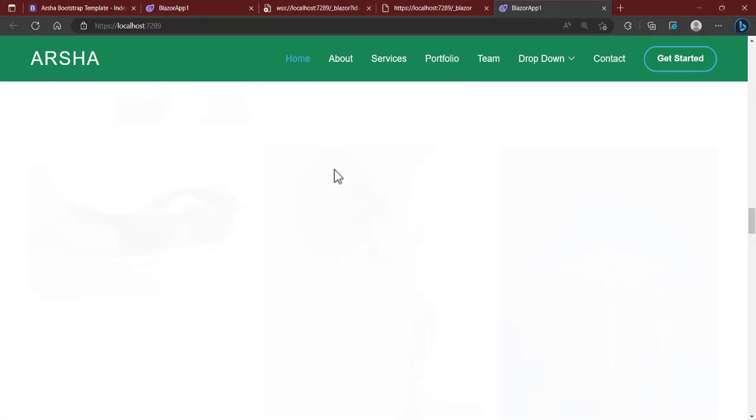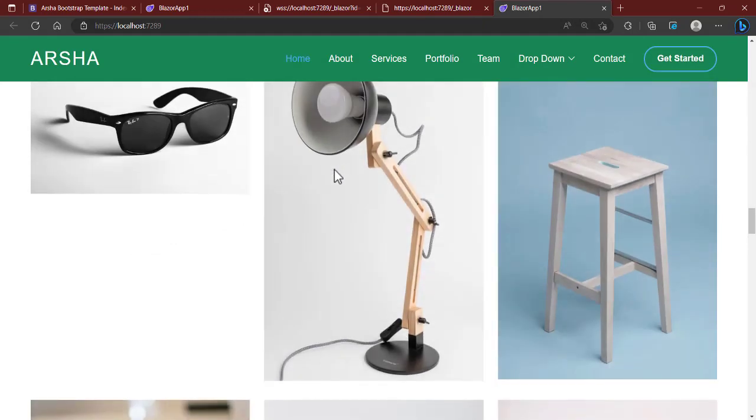So you can see we have a lot of templates, and that's the HTML and CSS templates. If you don't have time to design all this, and if you're not good at it as I am, then it's better you grab the templates and try to install it, configure it in the Blazor server app or the Blazor WebAssembly and try using it to make your work quicker and easier, faster as well.